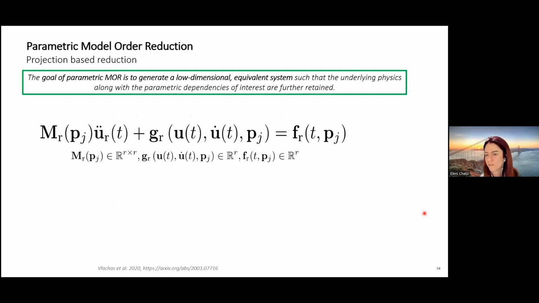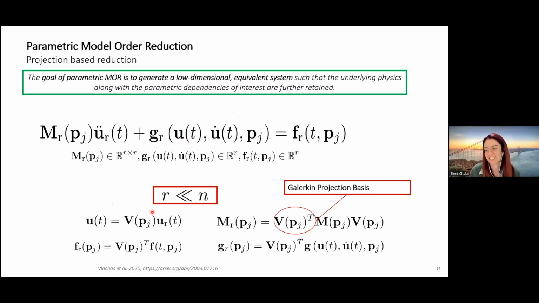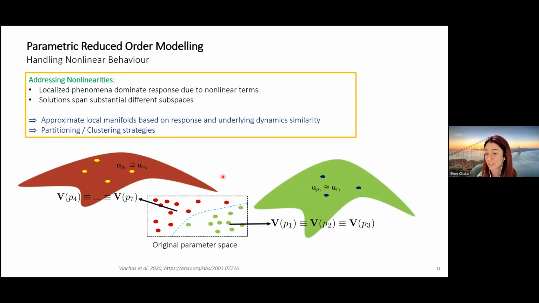A way to do this is to develop such models using the principle of projection, which means that we have some sort of dynamics equation in n, a high number of degrees of freedom, which we try to reformulate in a new lower dimensional equation, r, where the degrees of freedom r are much lower than n. The logic that can be exploited is essentially a Galerkin projection, but all it means is that we have an original reference model. We run several simulations, which we call snapshots, from this model. And from a singular value decomposition, essentially, we extract a matrix that can be used to pre- and post-multiply the components of this equation to bring it into this reduced space. And this can also be done for nonlinear systems, which is really helpful for us.